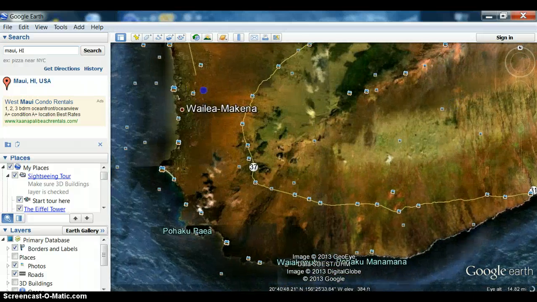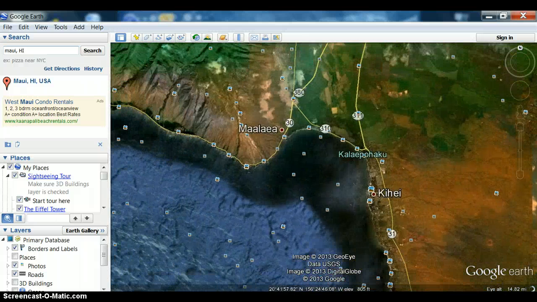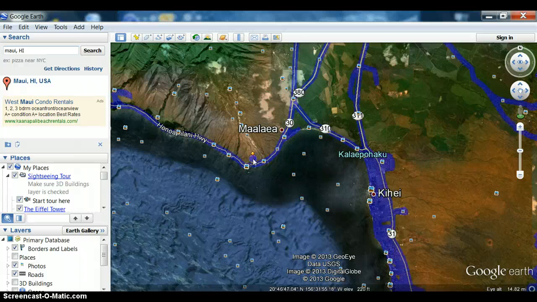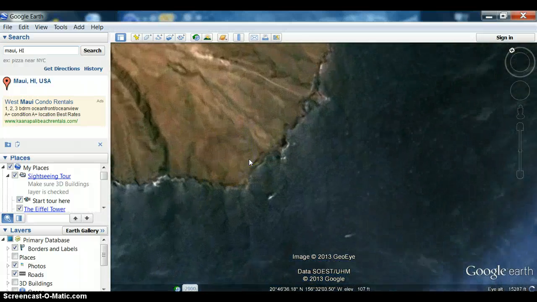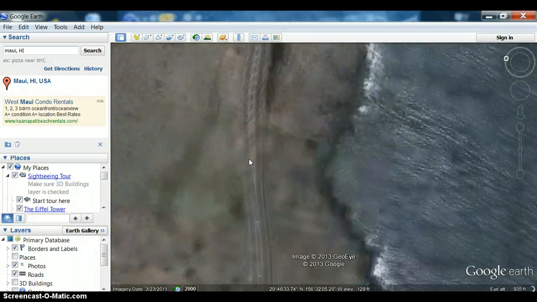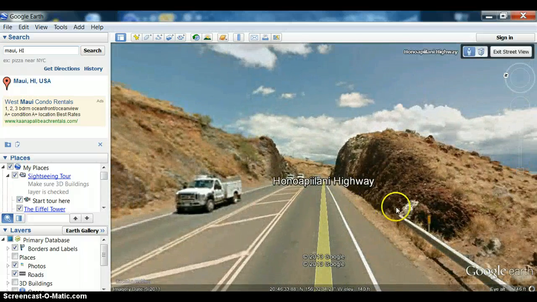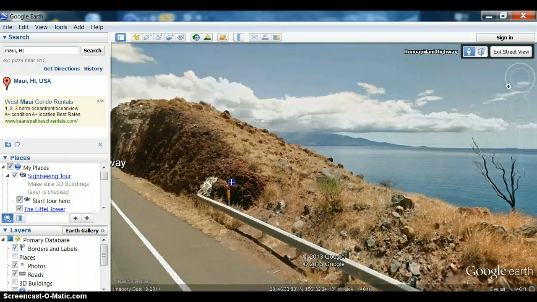I am not very familiar. I'm not sure what side of the island has the best view. Let me just see if I can get down here towards the water's edge. It dropped me right there on the highway.